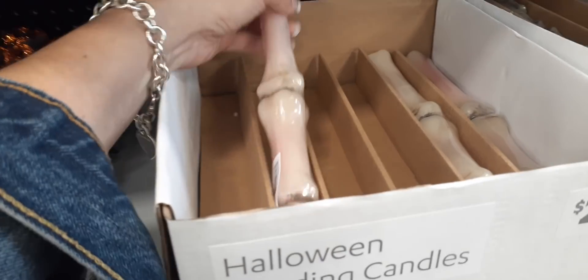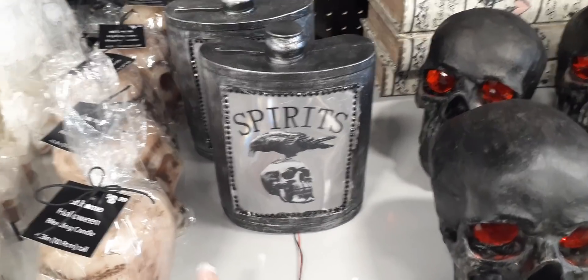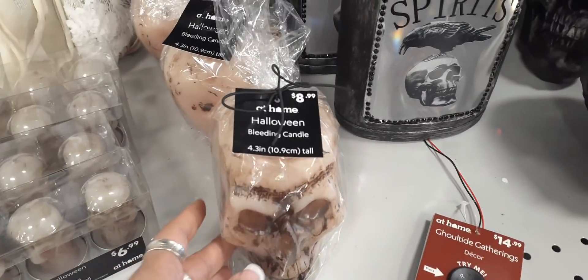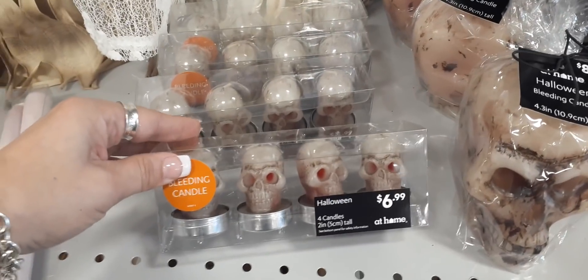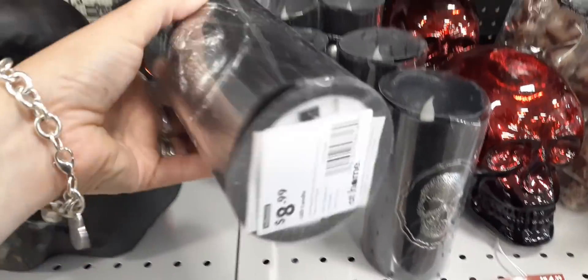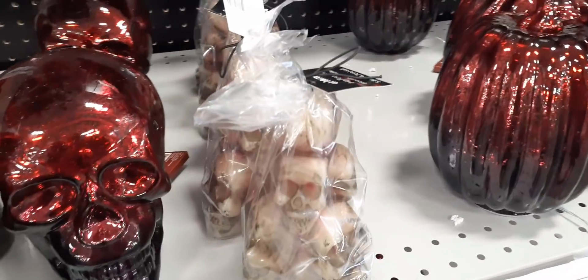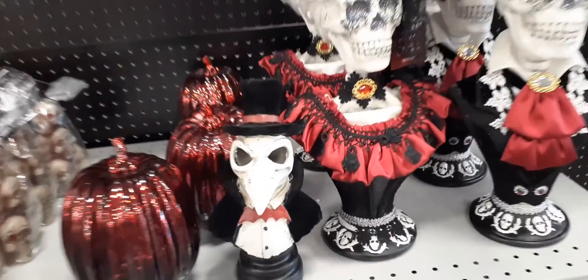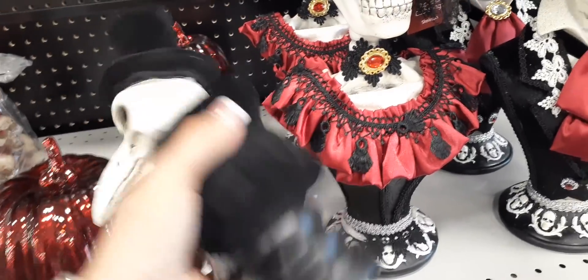We also have these Halloween bleeding candles, $2.99 a piece. 'Spirits' — how cool, it lights up like disco — $14.99. Bleeding candle $8.99. Four candles for $6.99 skulls. Up here the faux book — $14.99 for that. More LED candles, super cute, $8.99. Stack of skulls for $6.99. And look at these busts — again reminding me of the Haunted Mansion — $49.99 for each one. We have the crow — $14.99, and they do light up but they don't have the little push button so I can't show you.